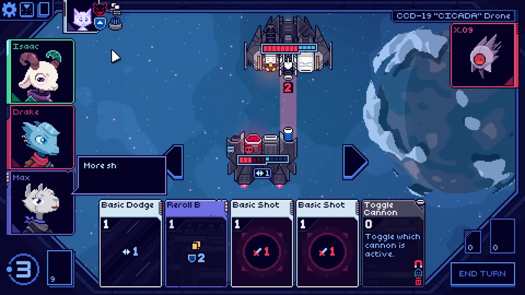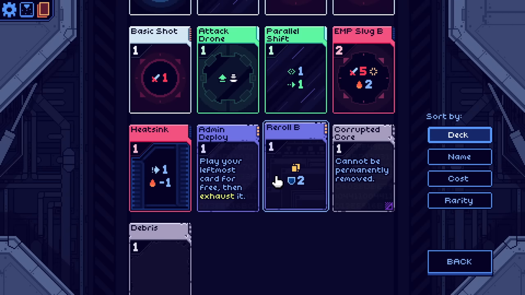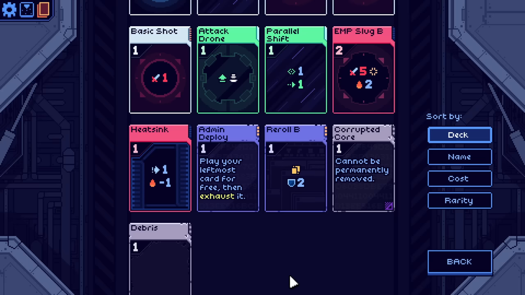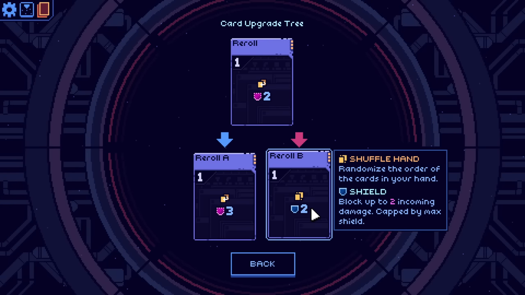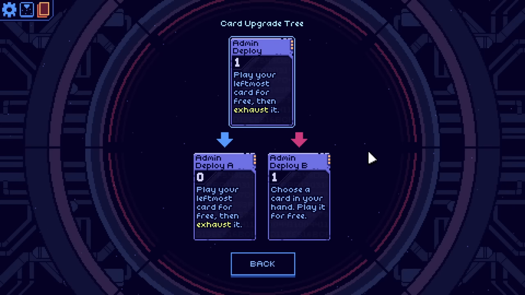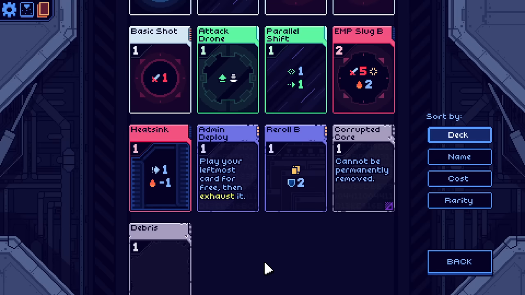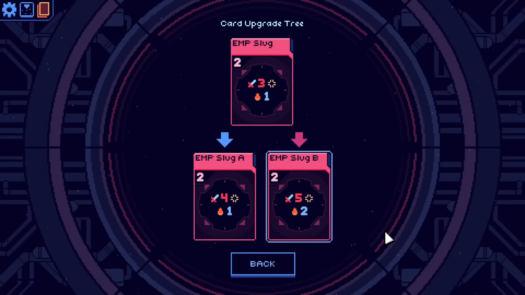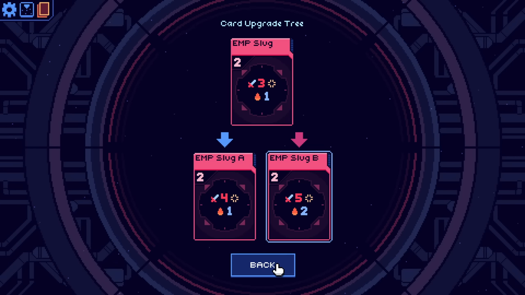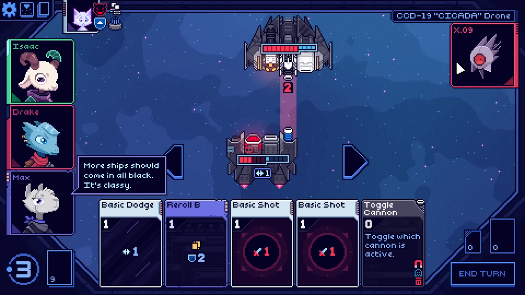Well, all right. So let me check my deck here. We have reroll B. So reroll is reverse your hand. Reverse the order of the cards in your hand and then gain 2 temp shield. Okay. So we got an upgrade that gives us shuffle your hand, randomize the order of the cards in your hand, and then gain 2 shield, which does last between turns. Admin deploy, play your leftmost card for free and then exhaust it. Huh. And then we upgraded EMP Slug to this, which generates 2 heat and does 2 more damage. I mean, it's good, but yikes.